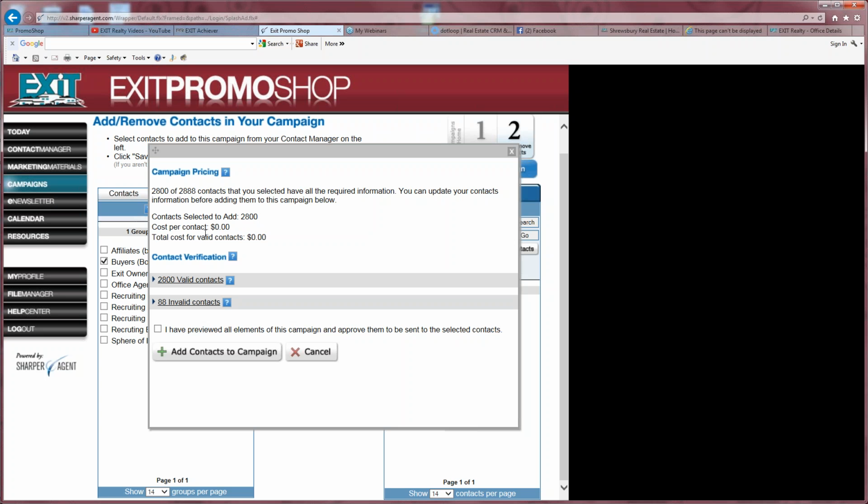We're going to add the 50 that are not in that. The reason they do that is the system doesn't want to guess what you want someone to be part of. They want you to decide what you want those people to be part of.